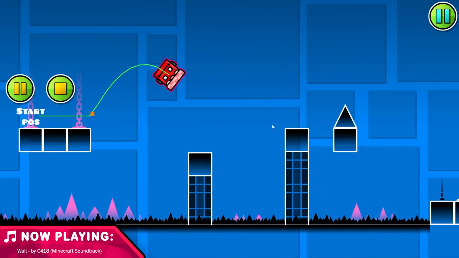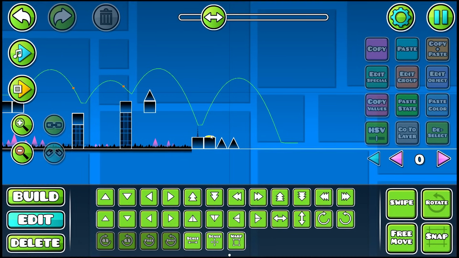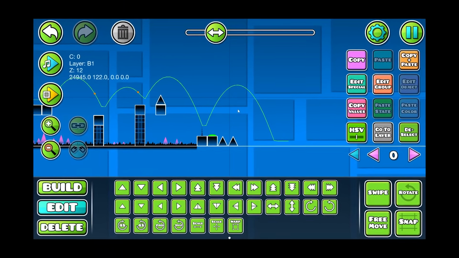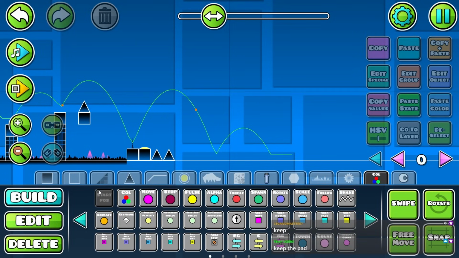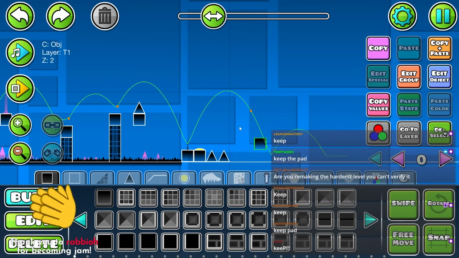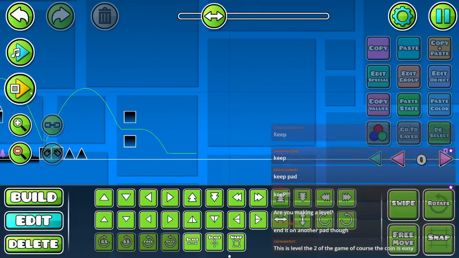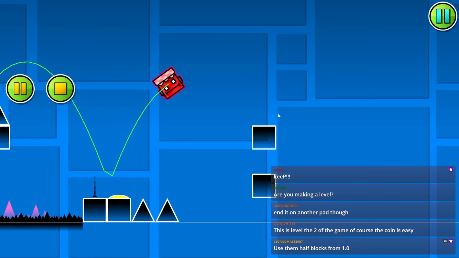So we pick up here. Normally the level just ends on this pad, which is kind of iconic. Do I keep the pad or do I like remove it? I think I'll keep the pad. Maybe you like fall into a structure. No, that's not gonna work. I mean, you land on the pad at different times every time. It still seems to line up just fine.